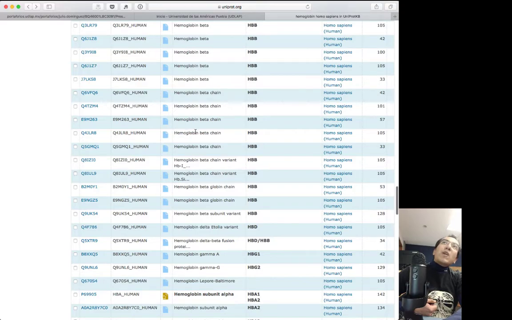Notice that there are some sequences, beta chains, beta variants, some sequences that are unreviewed. The reason why there is one reviewed but many unreviewed is that sometimes these variants are discovered anywhere in the world, they are studied and reported back to this database. Not every single gene that is reported can be reviewed immediately.